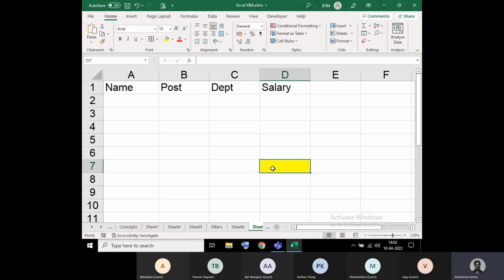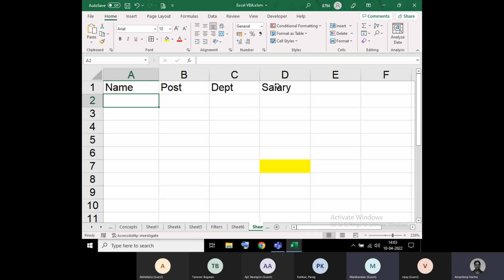So if I want to move the cell from D1 to A2, I need to write offset 1, -3, because I need to come one row down, then 1, 2, 3. Fine. So using the minus value can be confusing.